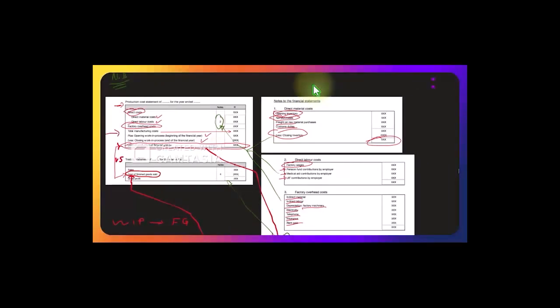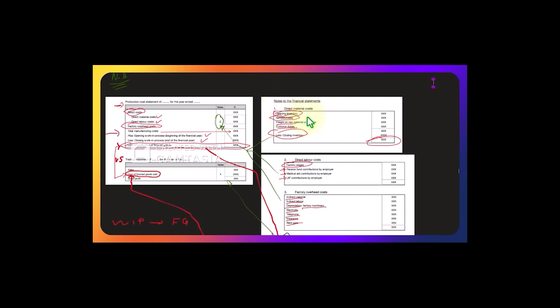All right, so these are again the notes for the financial statement. How you calculate the direct material will be slightly different from the ledger account. Remember, in the ledger account there is a balancing, almost like a scale. There is one side and the other side that need to balance each other, which is not the same when you're looking at the statements themselves.